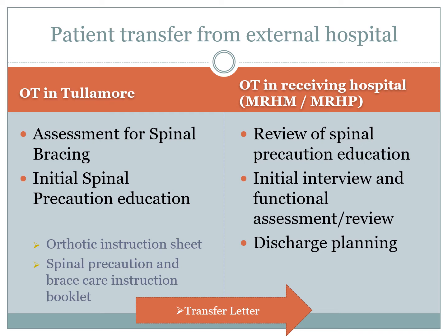When the patient is transferred back from Tullamore to the external hospital, they will have been provided with the transfer letter, an orthotic instruction sheet and a spinal precaution and brace care instruction booklet. These will be provided to either the patient or the person in attendance with the patient as appropriate.